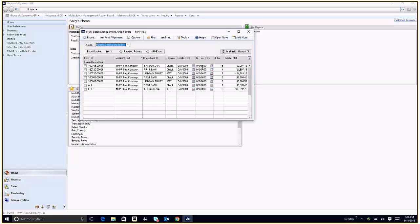All I have to do now is go over to the left part of the screen where the check boxes are and check the ones that I want to go ahead and print. Okay? I do not have to check them all. If I don't check them, they just sit there until such time as I'm ready to print those batches. So why would we do that? Well, very simple. Maybe I want to run all of the EFT batches first. I don't want to run my check batches and EFTs at one time. You can, but some people like to separate those.